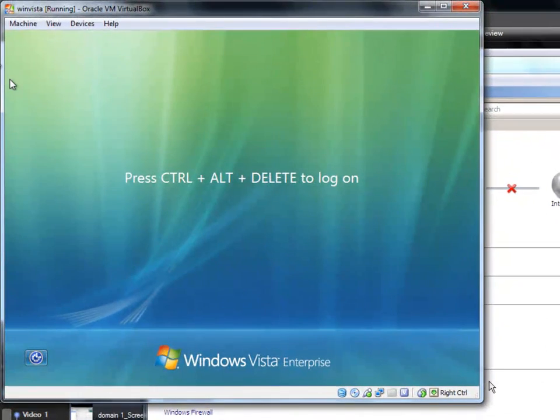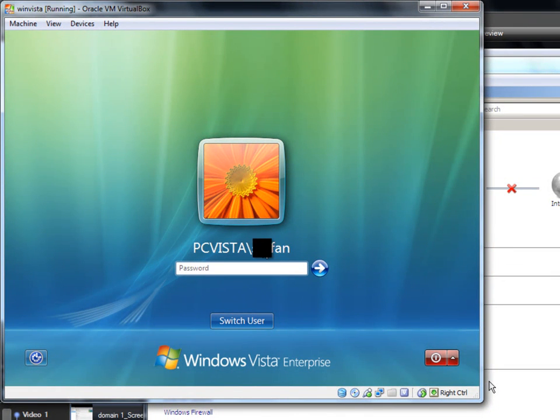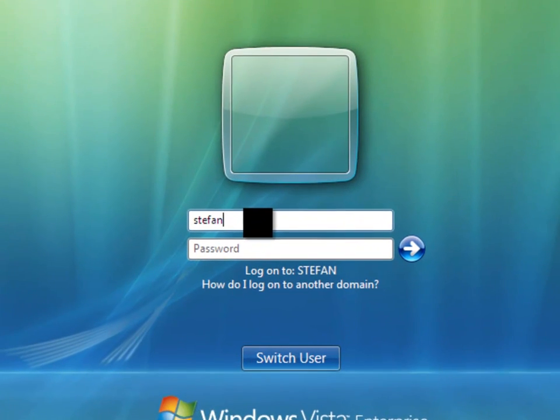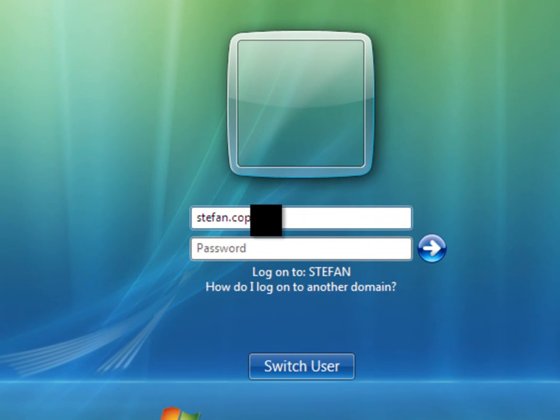Yes. Okay, so now our machine has restarted. See PC Vista Stefan. Go to switch user, other user, and now I'm going to type in the domain name, slash, and the account I just created is administrator.